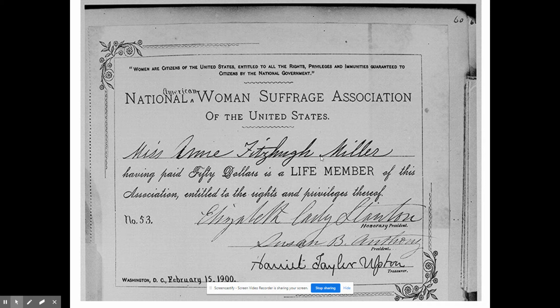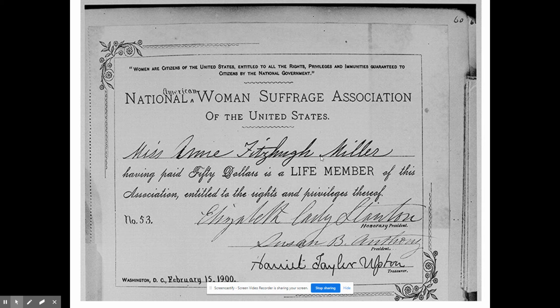All right, not sure how long you took, how many you came up with, but what I would say here is for number one, the fact that you have to pay $50 and the year appears to be 1900, that might seem to be a lot. So we know that there's some sort of fee that is involved. One of the arguments against the NAWSA historically is that it catered to people with money. So it might leave people of the lower class, working class, out of the equation because they cannot pay a $50 fee.